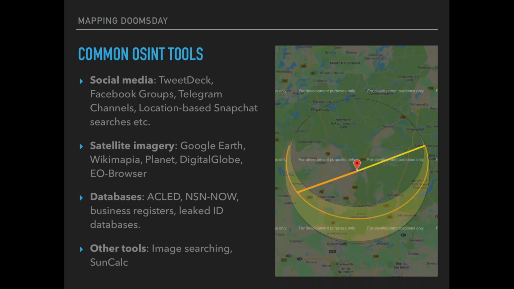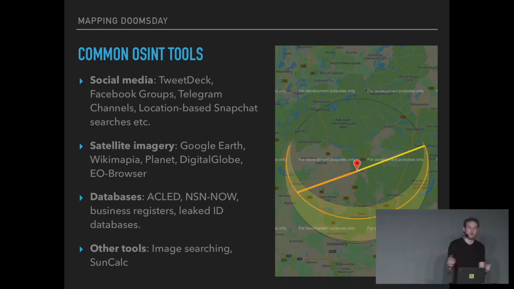Then with satellite imagery, the most obvious tool is Google Earth, which is very powerful, especially given that you can access historic imagery. You've got Wikimapia, which is kind of like Google Earth or Google Maps. However, any person can annotate what they're seeing on the map, and you can also access different kinds of satellite images. Often, especially in places in the Middle East, Bing Maps, for some reason, has more up-to-date satellite imagery. So using Wikimapia, you can switch through the different imagery providers until you find one that has up-to-date data. Then you have more commercial systems like Planet and Digital Globe.